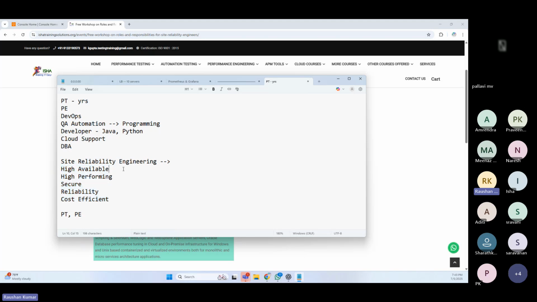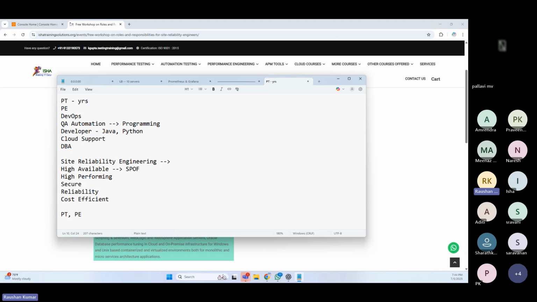I'll just keep it simple. Not sure how many of you know cloud. We should avoid single point of failure. If you have, let's say, a three-tier application, web server, app server, database server, and you have only one server for web, one server for app, one server for database, do we have a single point of failure or not?